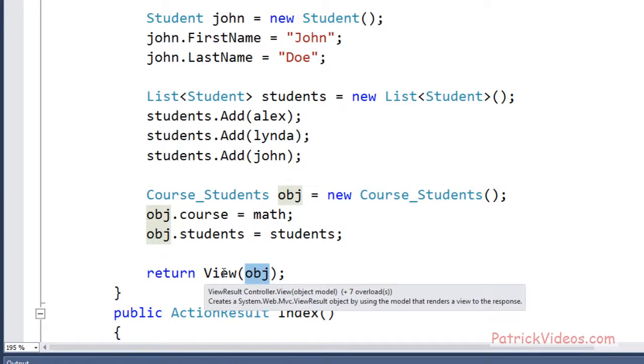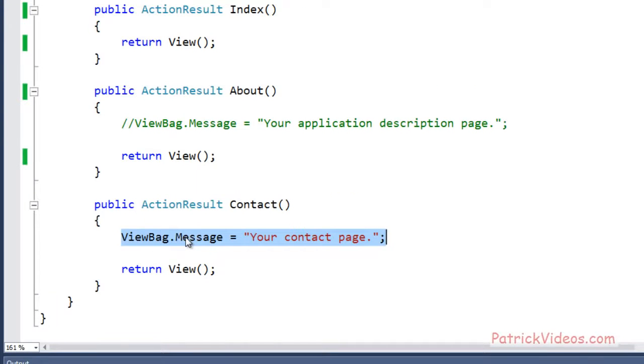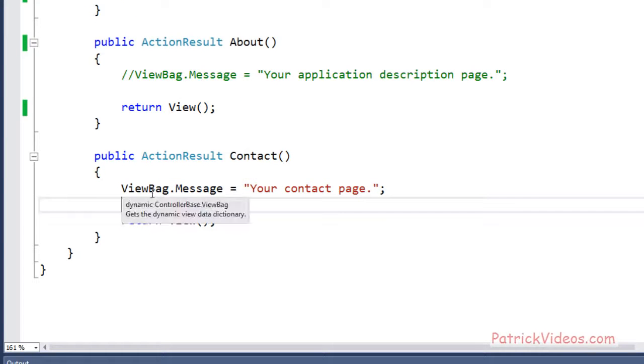But sometimes we need to do some dirty work. I want to send some temporary data from this controller action method to that particular web page. In those cases, you can use something called viewBag. Now, this is not a recommended way of programming. As a matter of fact, in serious application development, they will suggest never to use viewBag. But the provision is given so that if you really want to use it, if there is no other way to send the data and it's a temporary fix, go ahead and use it.